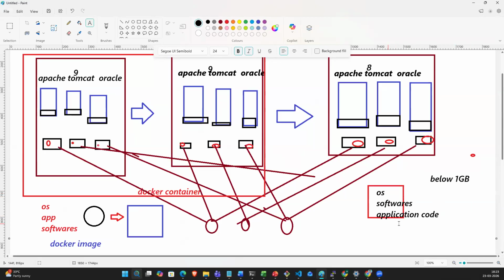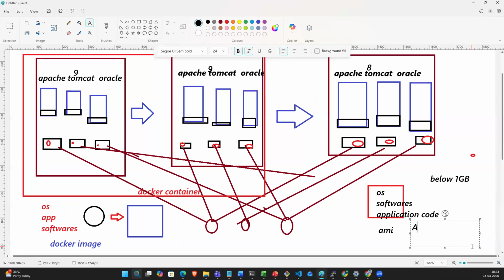So you can use this image and run it as a container. For example, in AWS, AMI is nothing but an Amazon Machine Image. This Amazon Machine Image has the OS, software, and applications also.